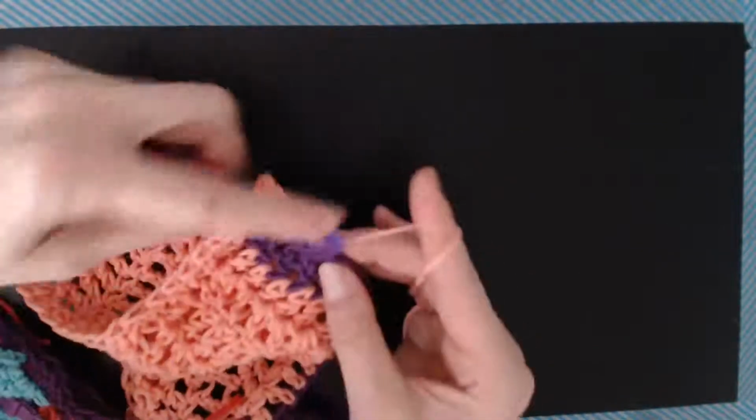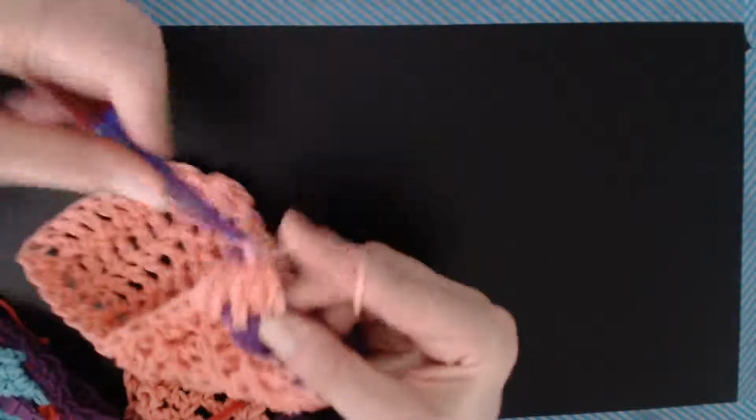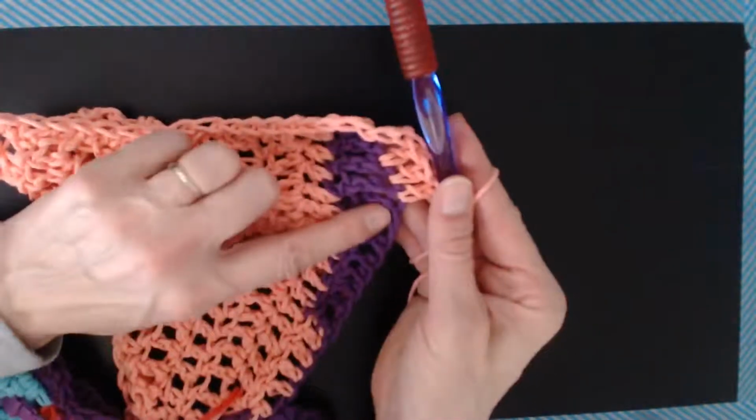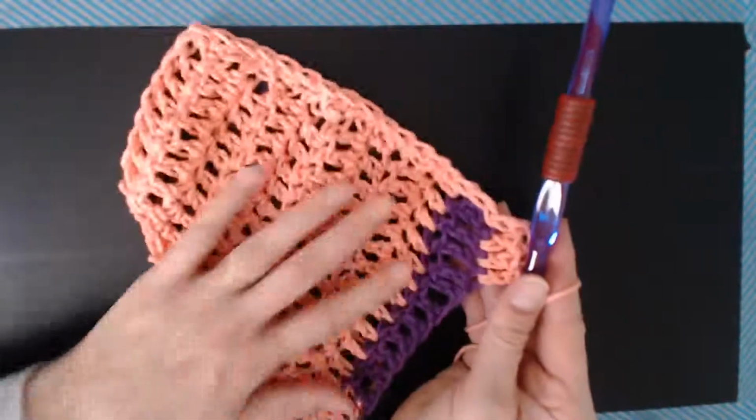the plus sizes, then you're going to be doing half double crochets in the first 5, of course. And so you're working right along your beginning chain. See, this is your beginning chain, so you're going back and working back up to the armpit, and you're going to make a mirror half of this. So I'll meet you back at the armpit. We'll go over how to do that again.